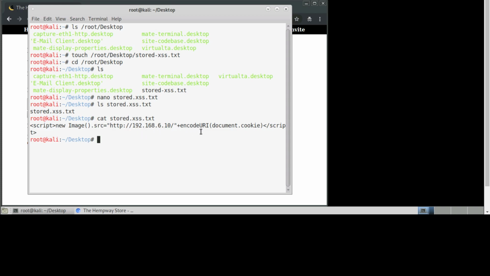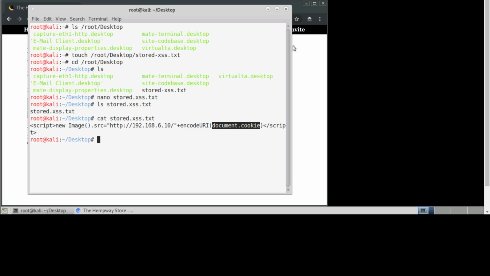And over here I have the document.cookie function, which will load the cookie of the user once they visit the profile web page, or once they visit the vulnerable page. Their cookie will be populated, encoded, and sent to my server. I have wrapped all this up in one script. So if the form is vulnerable, this script will be executed and stored in the website's database.